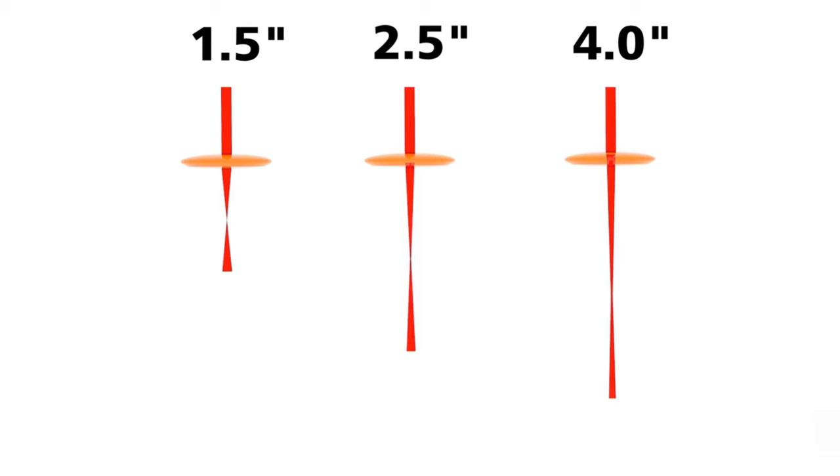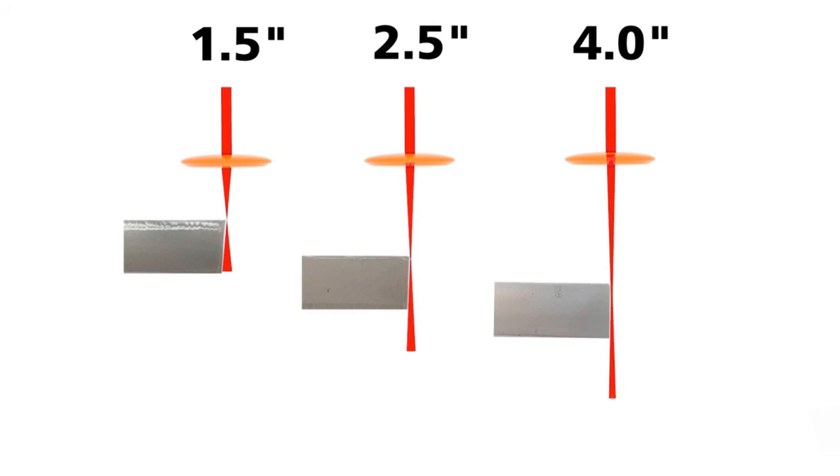Now the explanation should go along these lines. So here we have 3 lenses showing their respective focal length and the laser beam. If we now bring up the samples, you can see, based on the shape of the laser beam, so the convergence and divergence, why this is happening. Since we have a longer depth of focus, it means that we can penetrate the material further before the laser beam starts to diverge. In other words, and generally speaking, the longer the focal length, the smaller of an angle you will get when cutting thicker materials.